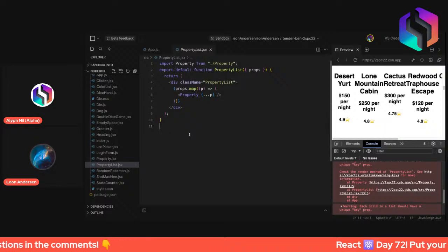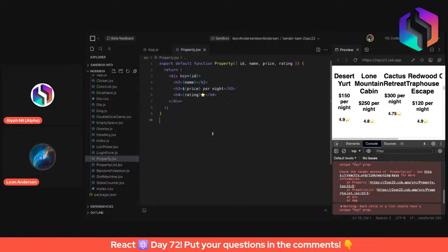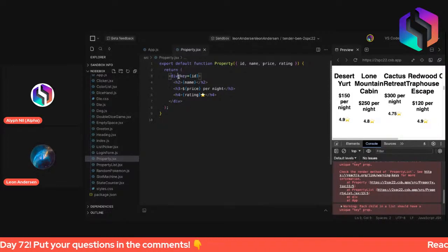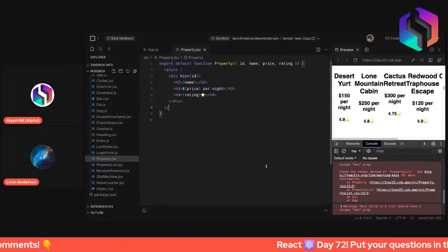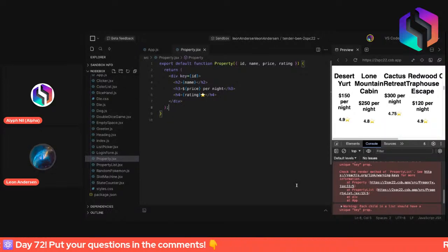If you go to the property JSX component, we can see that the key is set to ID, which, as far as I understand, is correct. But I know it's wrong because there's an error that I put it in a div.